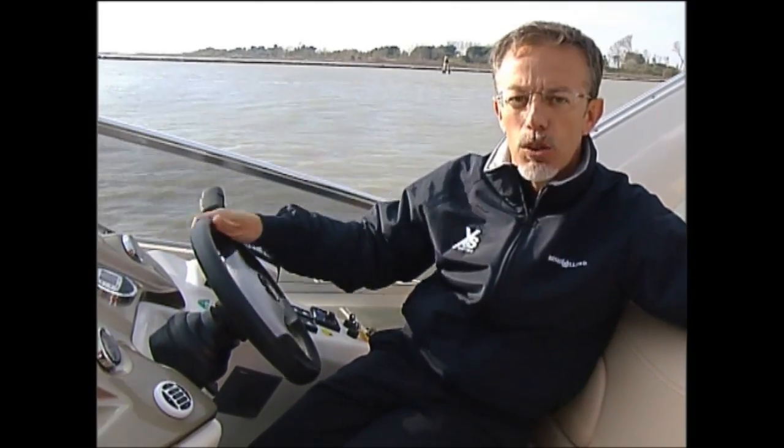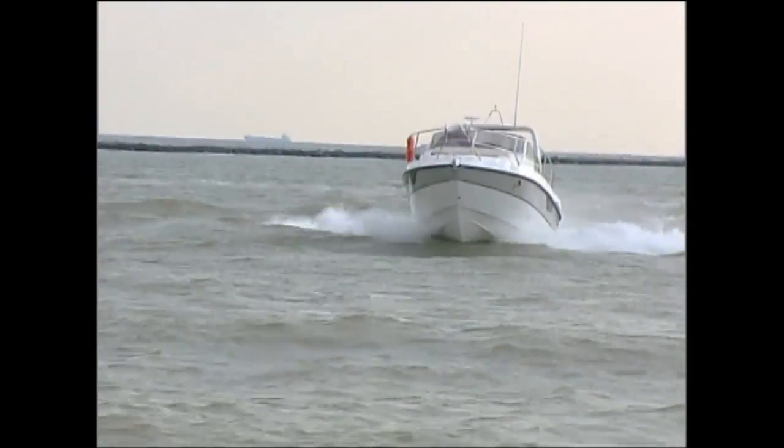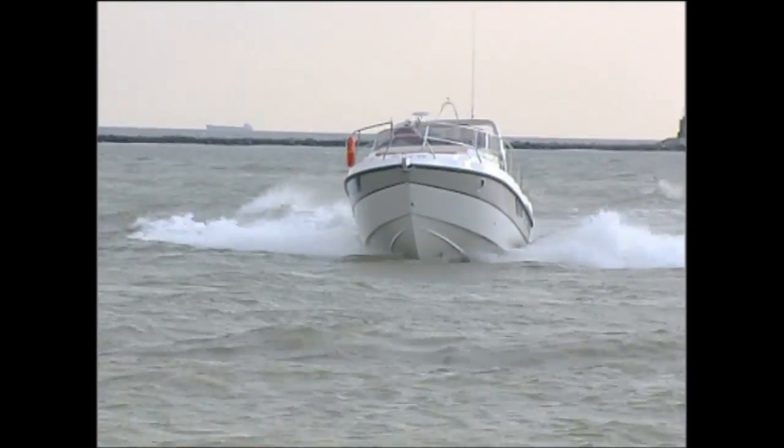On the Zaffiro 29 that we've been trying out today, there are two V3 Volvo Penta units. These are turbo diesel engines with 5 pistons, 2.4 litres, equipped with all the most modern technologies to make them function to perfection, like the double camshaft at the head, the 4 valves per cylinder, a variable geometry turbine, common rail feed, and so just about everything that could be asked for from a modern and technological unit to ensure an excellent working. This version of the V3 is that of 190 horsepower, the most powerful, that which allows you to use the mass and the piston power to the maximum, expressing the maximum power possible.